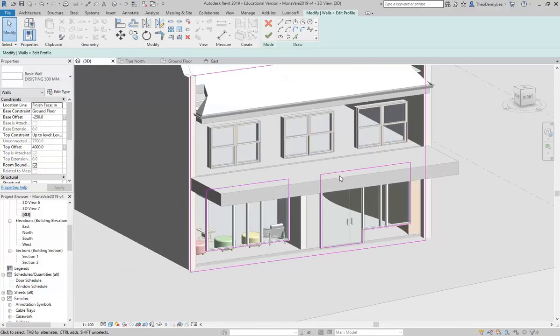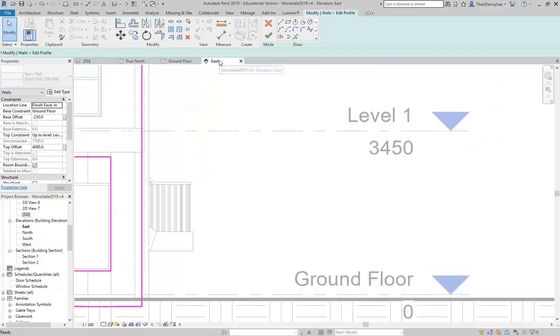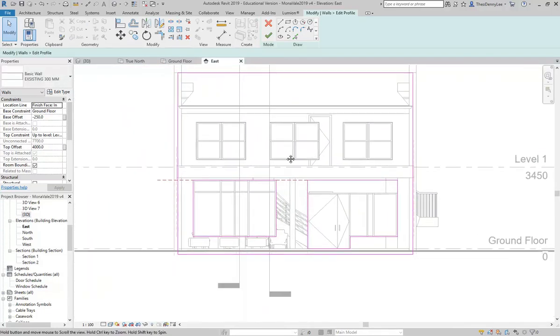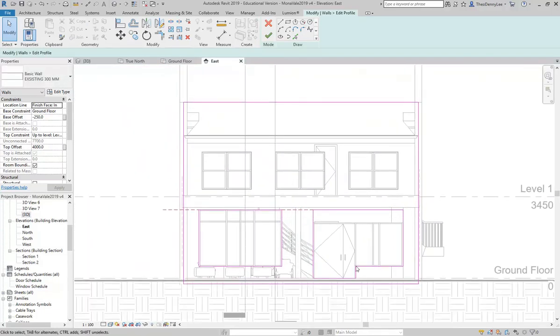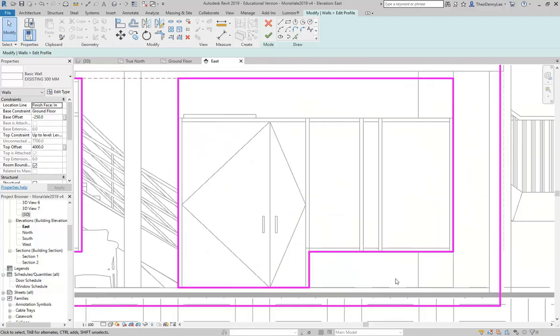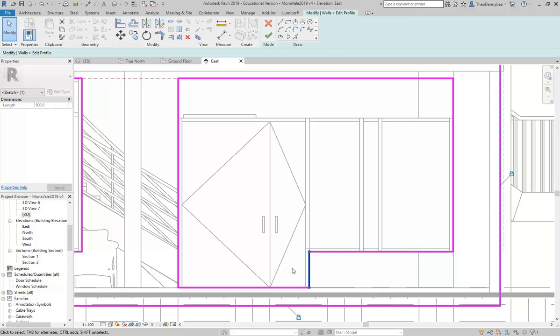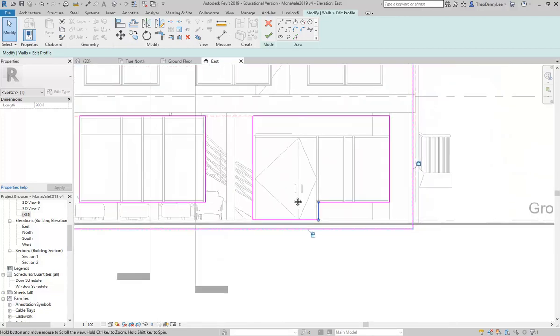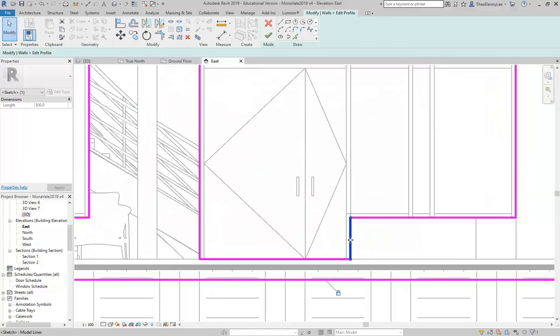And then again I can either keep editing in a 3D view or switch to the elevation that's looking towards that wall. And you can see there the shape of the opening, so let's say I just want to make that door a bit wider. I'm going to select this line. Well, it'd be nice if it gave me a dimension, because I want to do it with an accurate measurement.